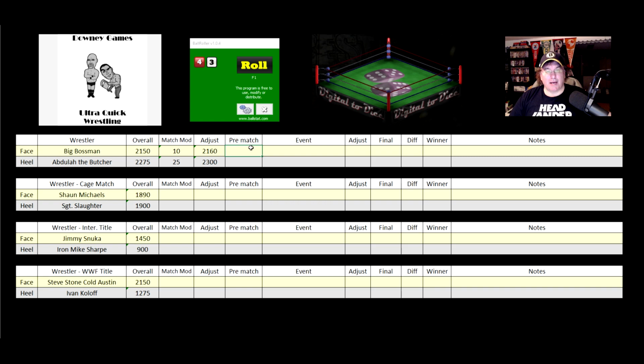Now let's check the pre-match roll. We're going to go white dice. That's a 3. Pre-match, it goes to the heel. So the pre-match is heel. So let's see what the pre-match dice roll says. So this is a pretty big chart here. So this is the heel pre-match event chart. And we're going to roll.